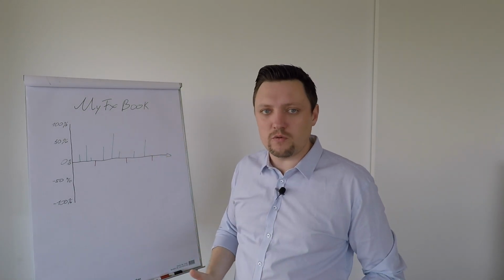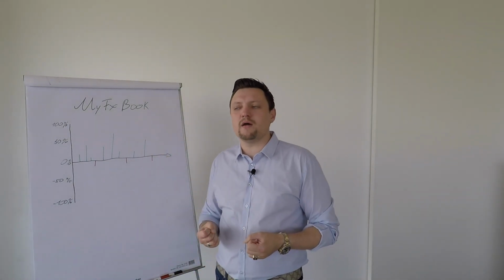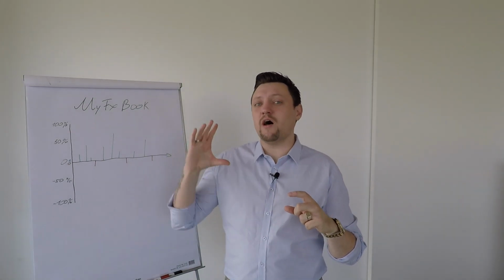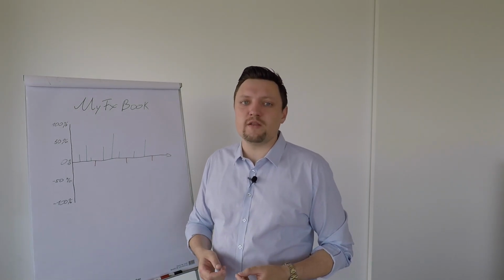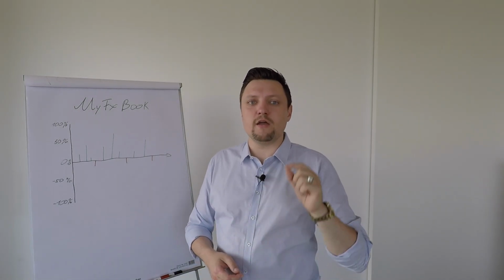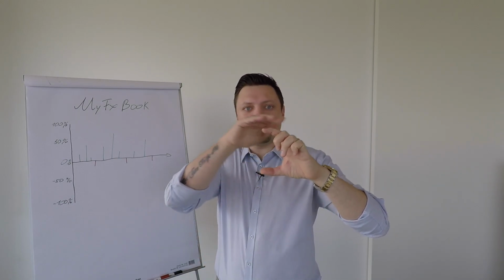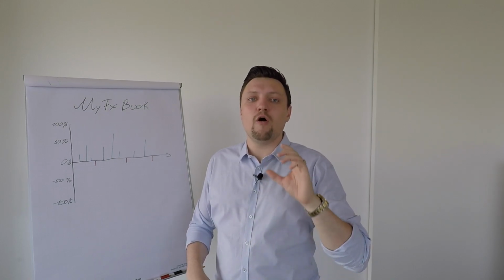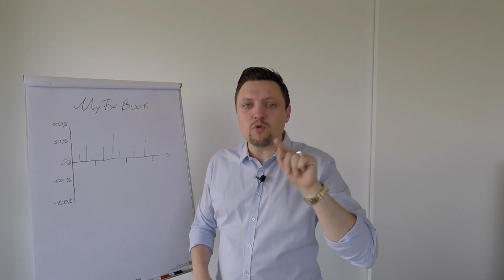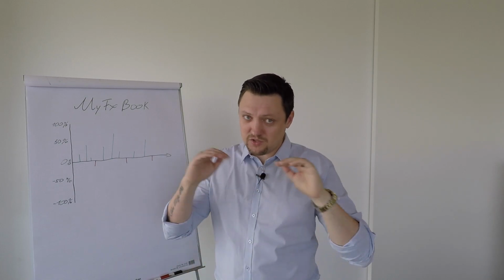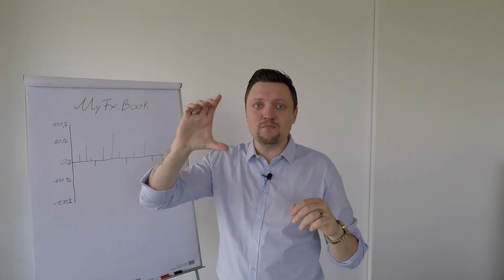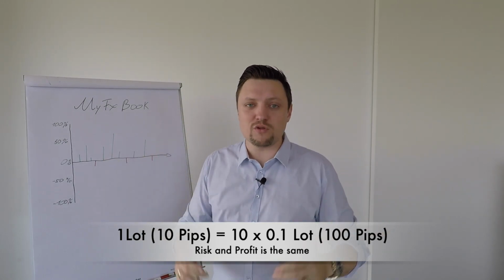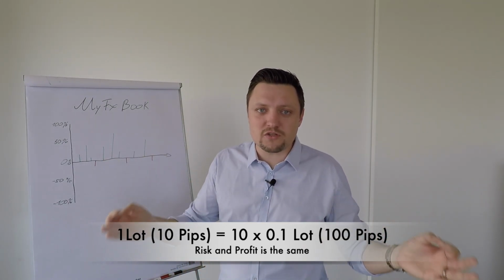That's just not true. Let me give you a short example of why 10 pips can make the same result as 100 pips. When you open a trade, for example with one lot, and you gain 10 pips, you have this amount of gain, the percentage. But if you open ten 0.1 lot trades at the same time and you gain the same 10 pips with every trade, in the graphic you made 100 pips. But the result is the same.